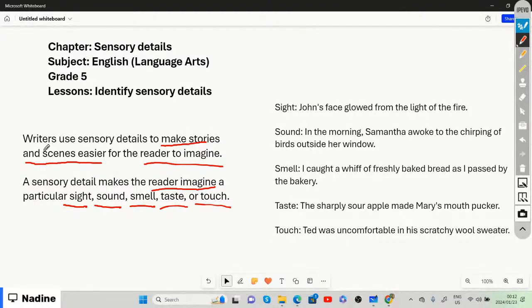But what is more interesting about the books is that they want you to use your imagination, right? It wants you to have a good laugh. If there are pictures in the book, they want you to try to put words to the pictures, right? So that is how we are able to use our senses and how we can even identify our senses. And that is why the lesson that we're focusing on is to identify sensory details.